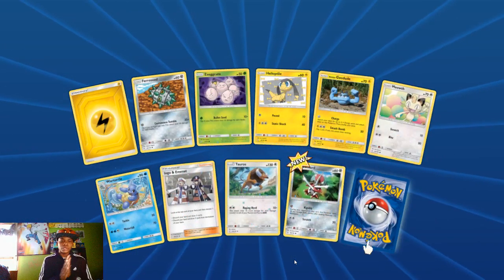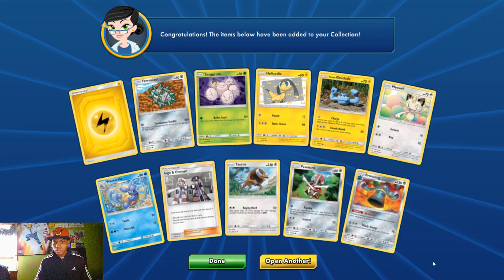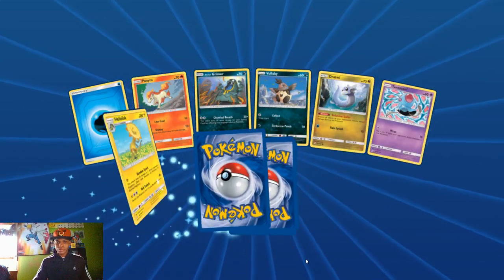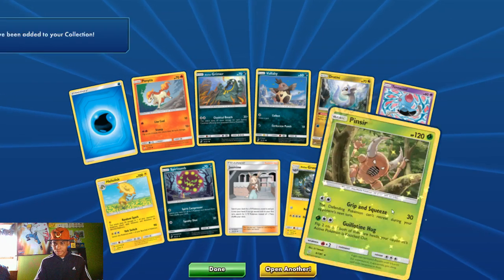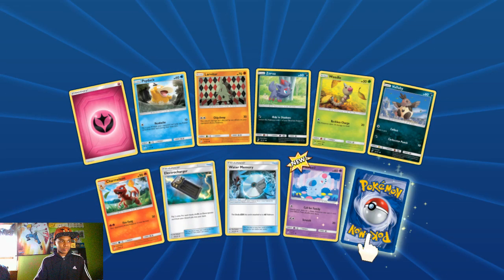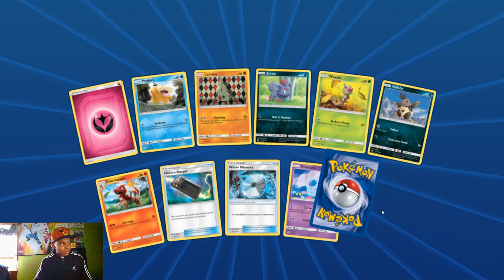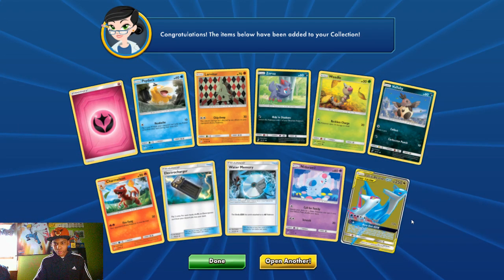The streak is back. These streaks are back, boys. Alright, we got a Ponyta, and we got ourselves the Bronzong. Alright, Jasmine, one Graveler, and a Pinsir. Nice. Memory, Nidoran, and the Latios and Latias GX. I think I got the regular one, so that's pretty cool.